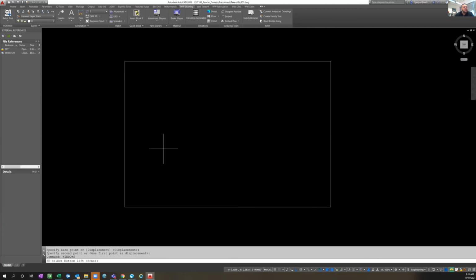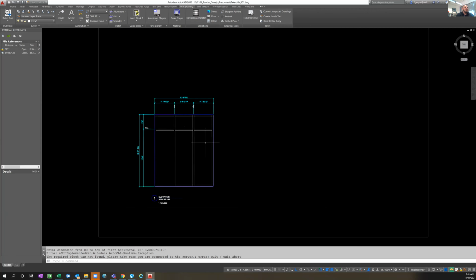It's going to ask me where I want to put it in AutoCAD. I'll put it somewhere here. And then the first question it asks is the height of the first horizontal. We only have one, so I'm going to say we decided it was going to be 10 feet. And then it figured out where to space the verticals. So this one's pretty straightforward. It drew the opening, located the horizontal, and spaced out your base, your section of the punch windows, pretty much done.